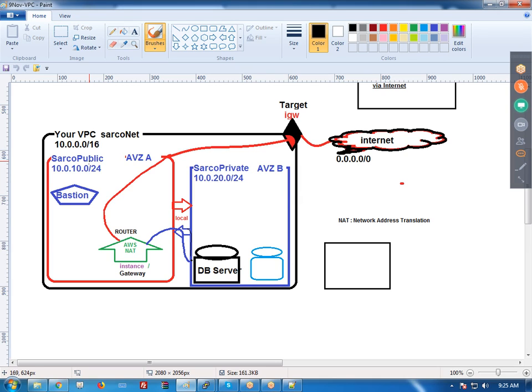I'm just testing your understanding so that when you do a hands-on, you know why you are doing it. So that we can give an internet connection to our private server. Absolutely. We want to give a temporary internet connection to our database server.